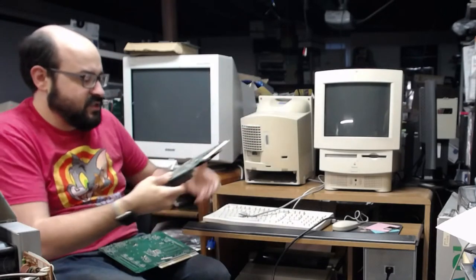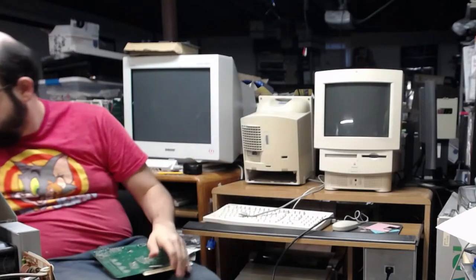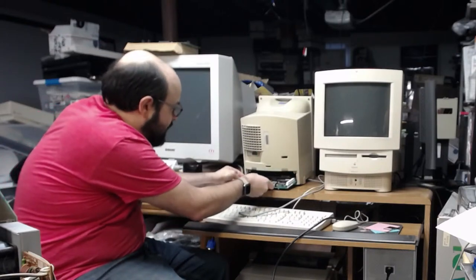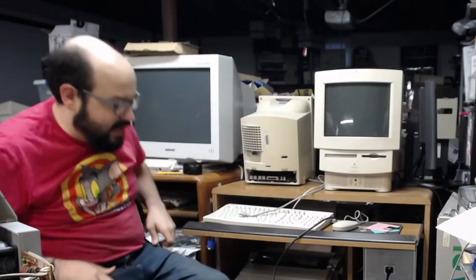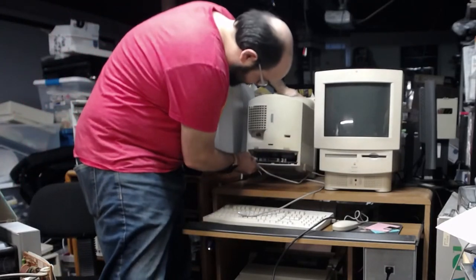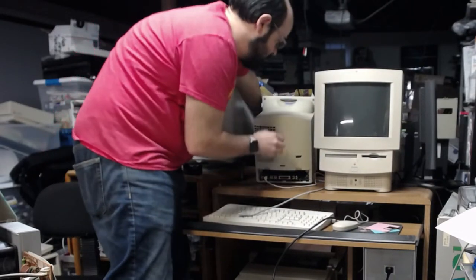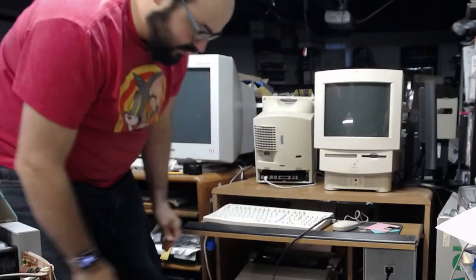So I've removed... This is the client's board, the other client's board. I removed those two temporarily, just temporarily. I'll put them back before I send it back to them. But we are wondering if that's going to maybe help resolve the sound issue. I mean, this board has been recapped, I believe. Yeah, well, I know it has been, by myself, so I know it should be fine. We don't need the printer cable here. In fact, we'll go back down over here.